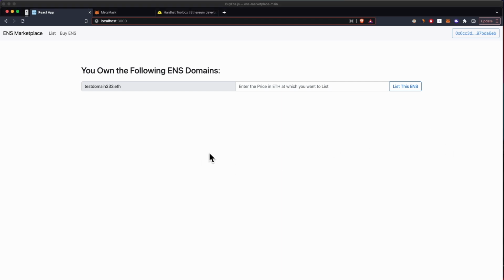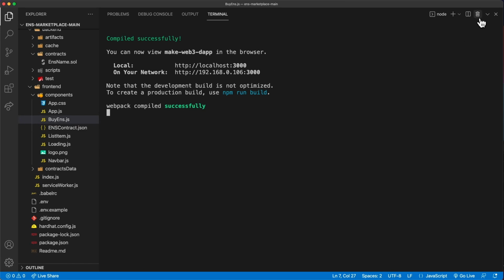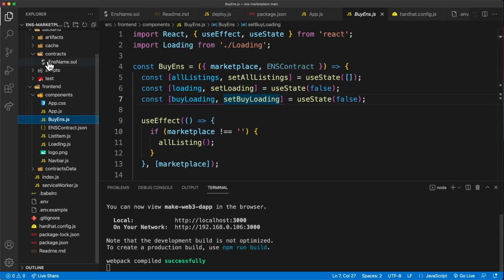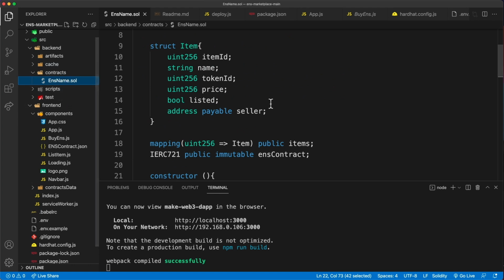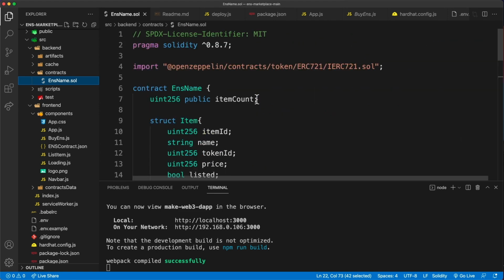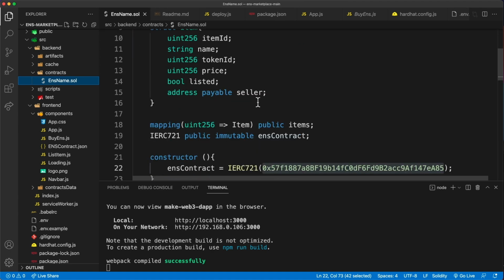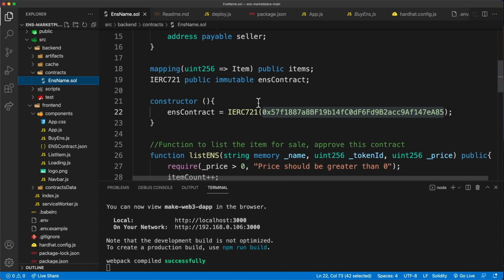So in this tutorial we've learned a lot. We've learned how to build a Dapp using React and how to combine a Hardhat and React project. We've seen how you can use this file structure where in the deploy script you save all the front-end files in this front-end folder. We've seen how you can develop and deploy this ENS marketplace contract to the Ropsten test network, where it interacts with the main ENS contract to list ENS domains for sale and buy them and transfer them between accounts. All right, so that's an overview of how to create your own personalized ENS marketplace so that you can list domain names on your own site and sell them.